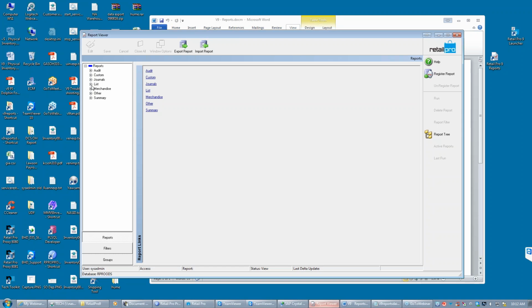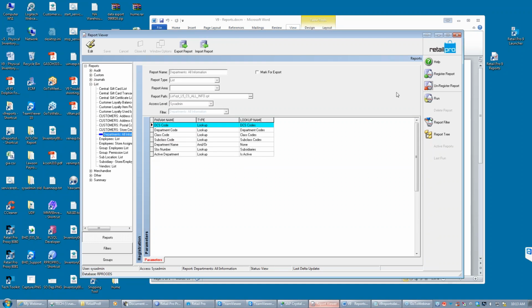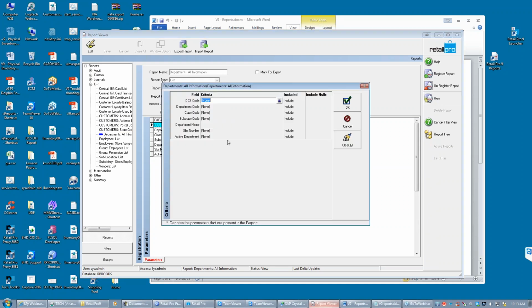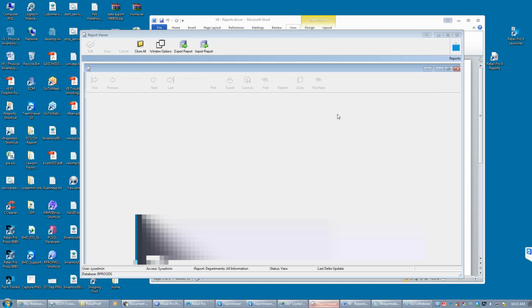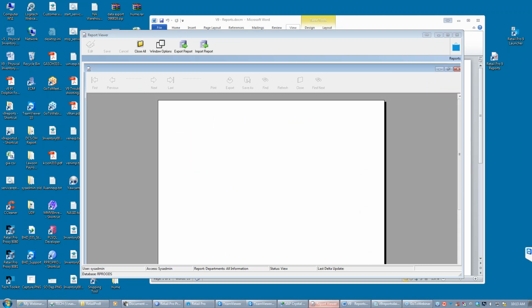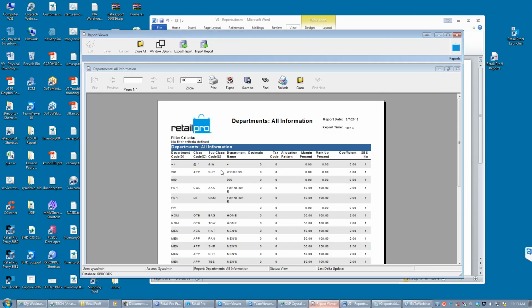Just briefly explain what the difference is between a list report. A list report is a list of records, usually a list of static records, not inventory stuff. So a list of customers, list of employees, list of vendors, but in general they're very simplistic. It's just a way to get a list of, in this case, your DCSs. And if you needed to print a list of your DCSs, then you could do that with this.